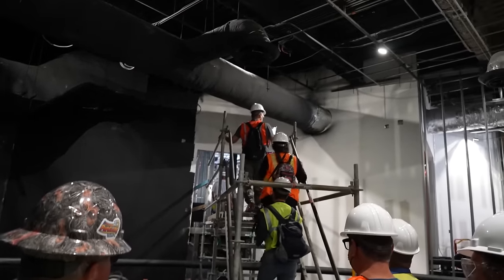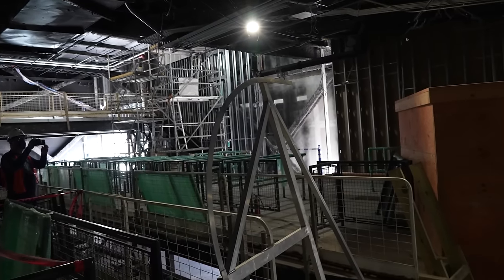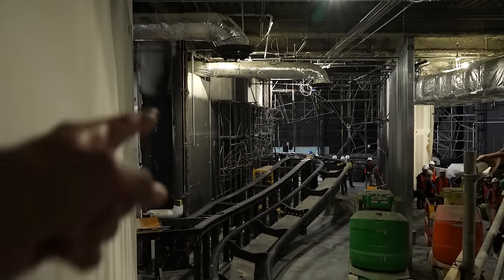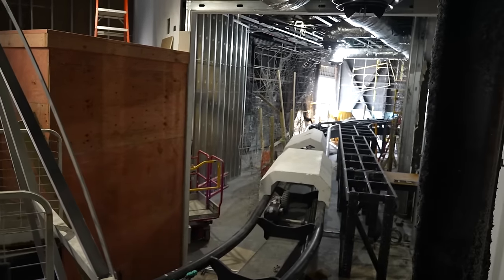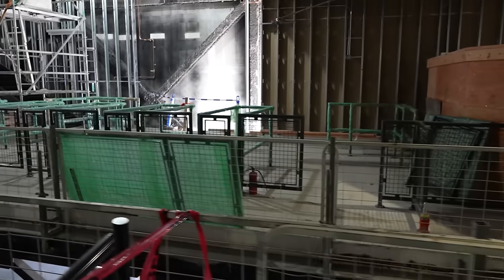This is just after that dip, and we're going up and over on the scaffolding bridge. So you can see that little dip right there. It'll be kind of an exciting section of it. Oh, so this is the load right here, where you get on, and then you start, and this is where, if you remember the concept art, this is where that snowmobile was. You kind of come around, you do the little dip here, and then, oh, that was the reveal over there too, where that big screen was. You do a little dip, and then you start to get into the falling ice section, and you scoot around, and then the launch goes out of the building over there. So it does get into the action pretty quick, like really quick, as a matter of fact, because this is the load section.